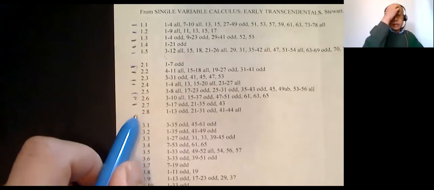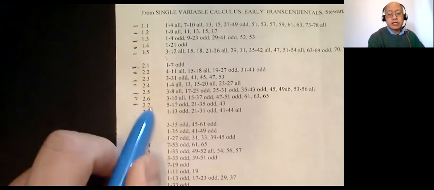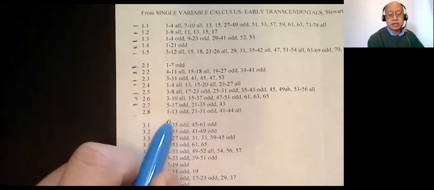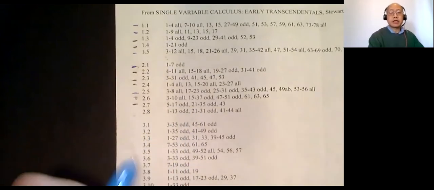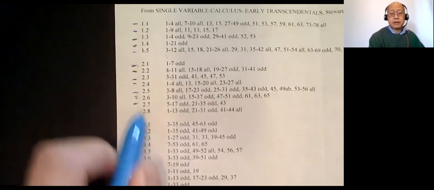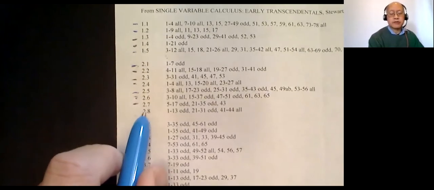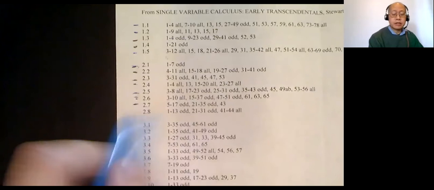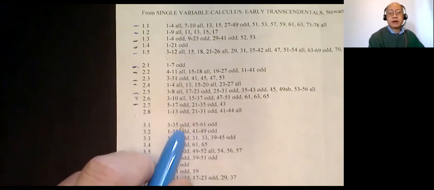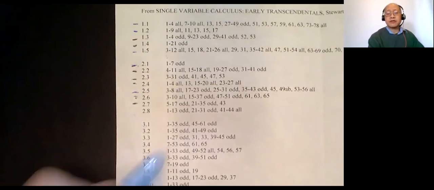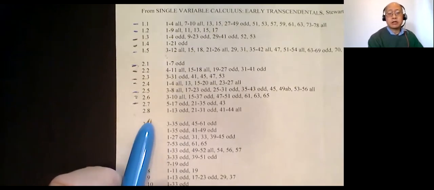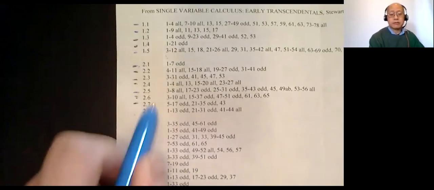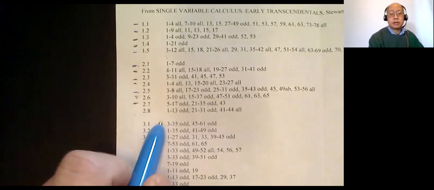Okay, so 2.7 and 2.8, it's on the derivative. I'm actually going to treat these as one section. So you'll see me bounce back and forth between both sections because I'm really treating it as one great big section all on the derivative. In case you're wondering why I do that, the author has sort of done that too. The author takes a derivative from the definition standpoint and then graphical, and then he switches back and forth between that. So I want to get lots of graphs together and lots of definitions together. I'm going to focus mostly on the definition of the derivative today. I'm not sure I'll get to any graphs today. So you'll see me bounce back and forth between the two as one great big section, as it were.